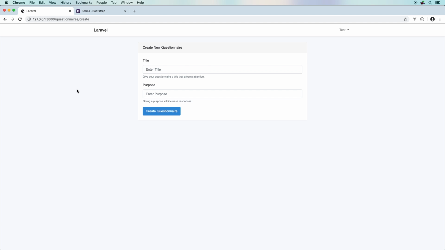Let's pick right back up where we left off. So now we can create a questionnaire. However, we need to have this concept of questions inside a questionnaire, and each question is going to have any given number of answers. So we can represent that as a questions table, and we're going to need a model for that with the migration, as well as an answer table, again, with a model and a migration. Let's create both of those at the same time.